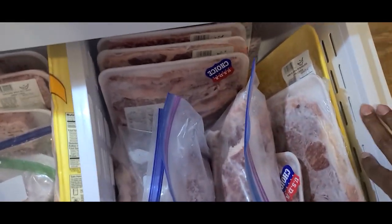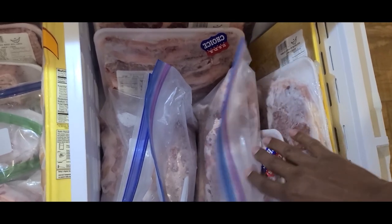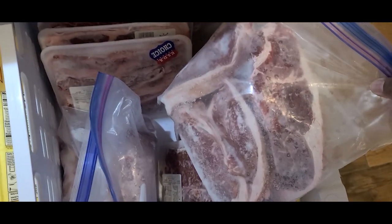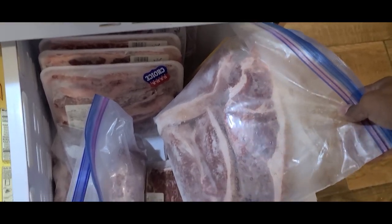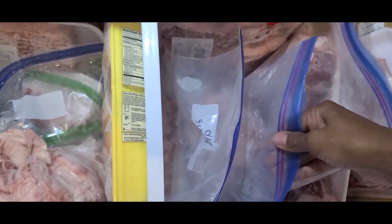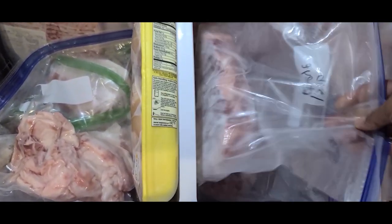So we have the steaks from the store that are not vacuum sealed on this side, just in random things. This one actually was a big steak and I didn't vacuum seal it. I was being lazy that day. I put them in Ziploc bags, so I just need to eat them. And more steaks, that's that big ball of like four steaks I showed y'all earlier. And another, that's a 1 pound steak.